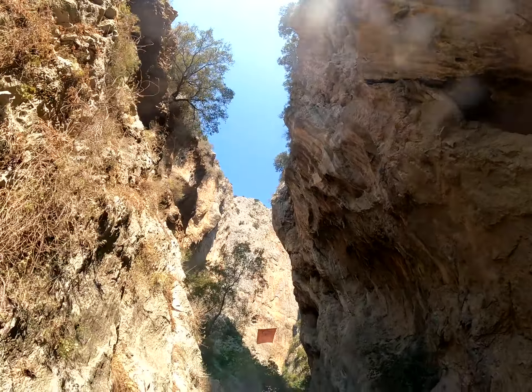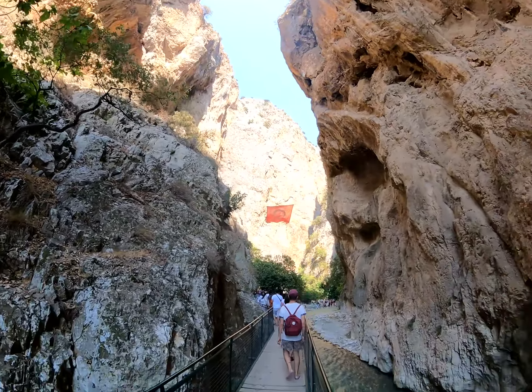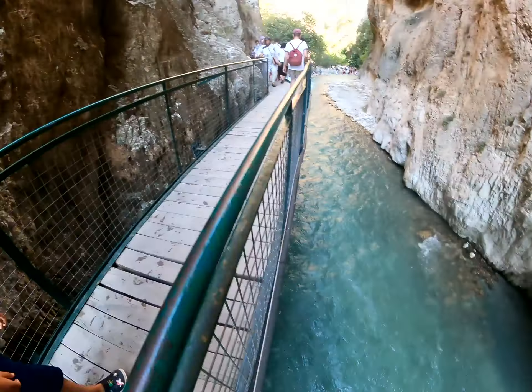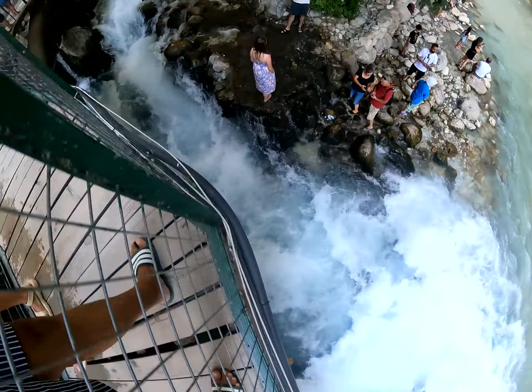How about visiting this place alone as a day trip? Absolutely possible, but be careful with your sunglasses — I thought I'd let mine fall in the river, but happily discovered them back in my car. We rented a car and drove along the beautiful, well-maintained scenic roads and ended up here. The entrance is cheap, like 4 to 5 euros, and for kids it's always free.